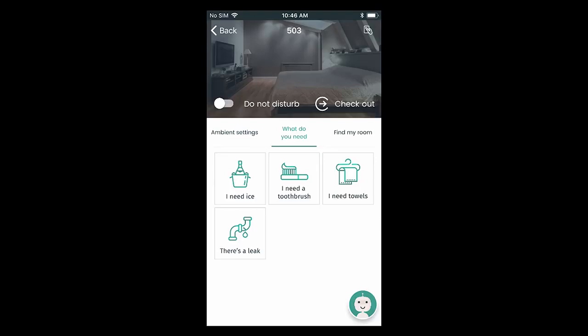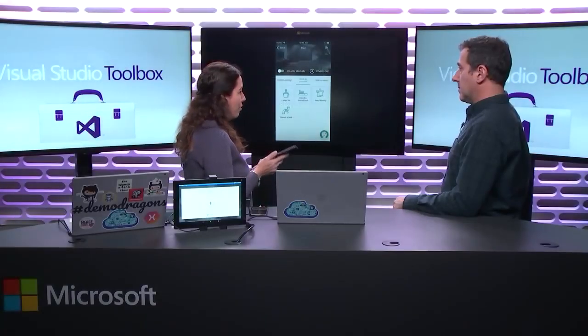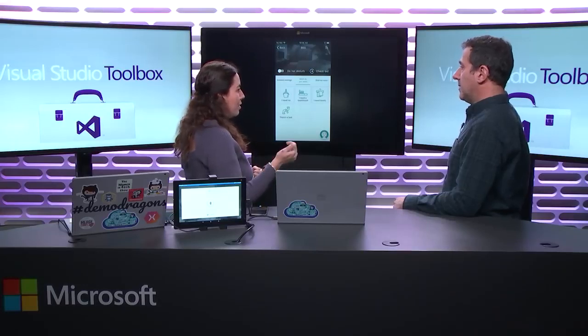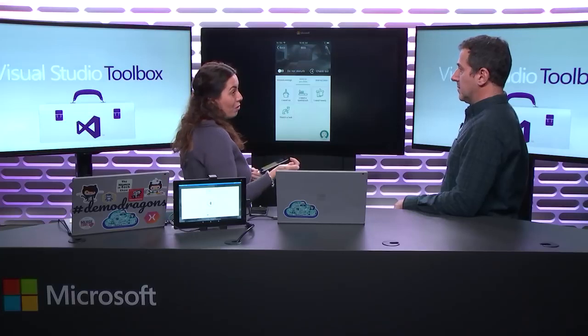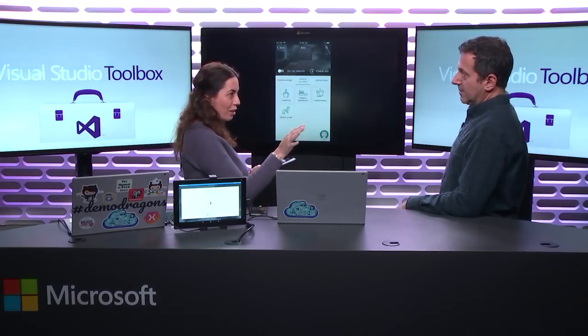But what are the two reasons why you need your phone in a hotel other than pay? Pay, they already have your credit card. Right. You need to find your room or your room number, and you also need to open your door, so you need a key. Sure. What if you can do all that with your phone?